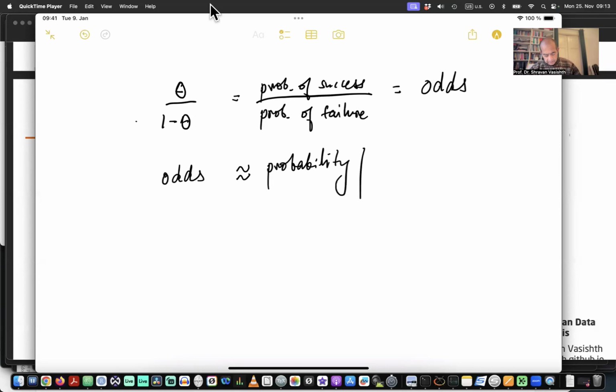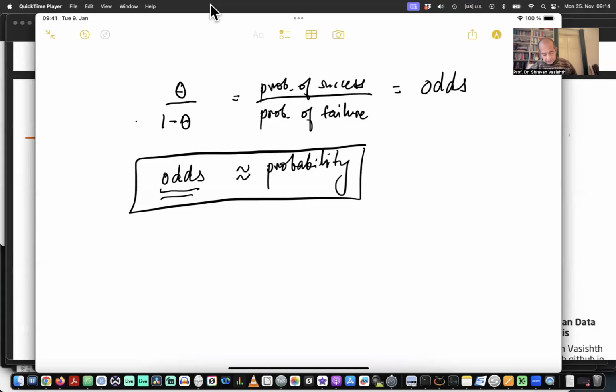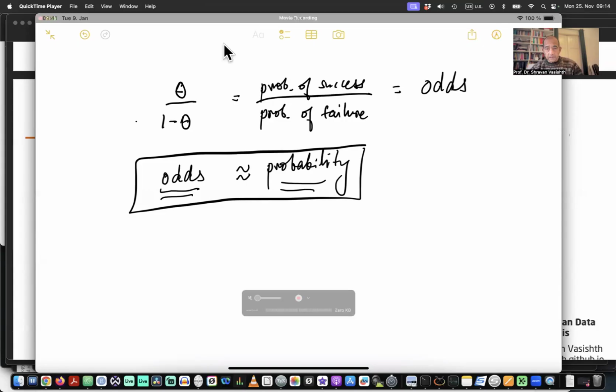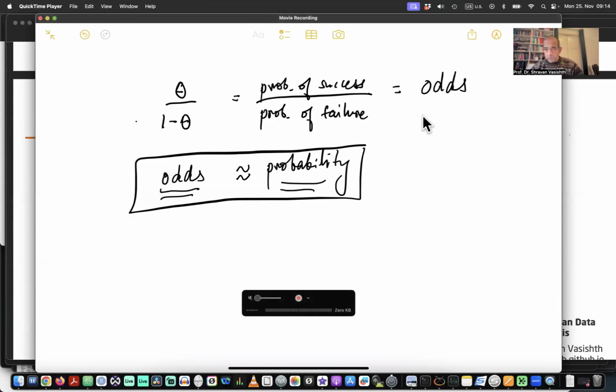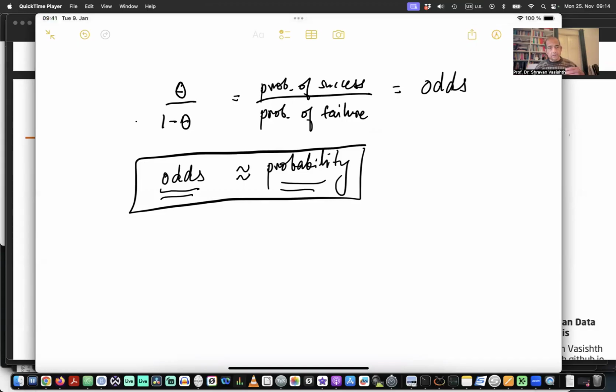This is day-to-day language, right? So in layman's language, we're not in mathematics. But in probability theory and in mathematics, odds has a specific meaning that is different from probability, right? Odds is the ratio of the probability of success to the probability of failure. So you have to be careful about how you use this word and distinguish it from its usage in day-to-day language versus in the formal context of statistics and probability theory.